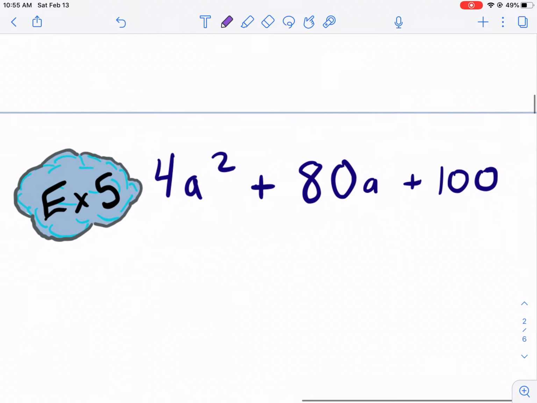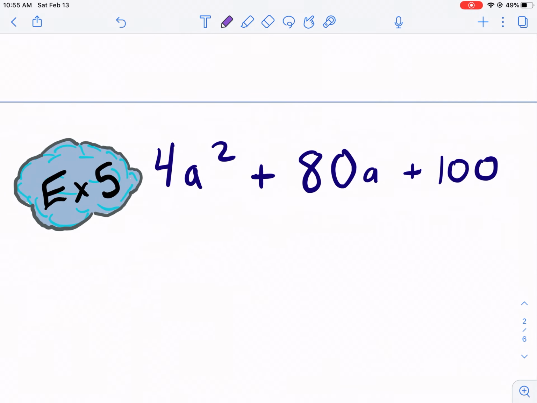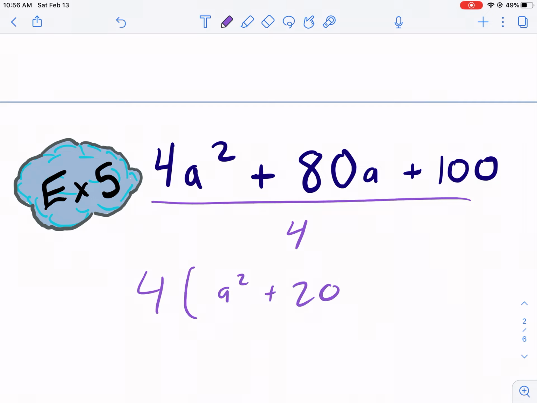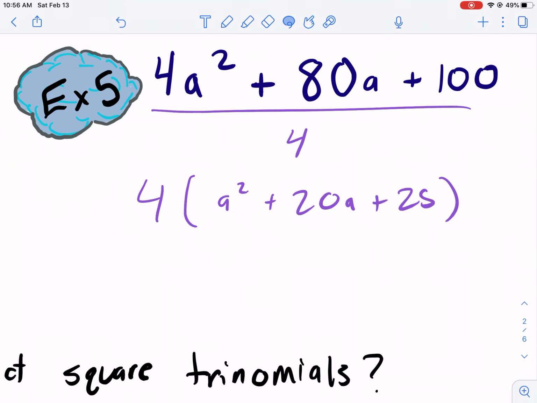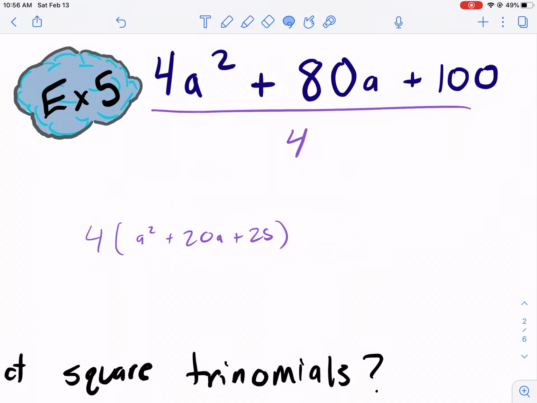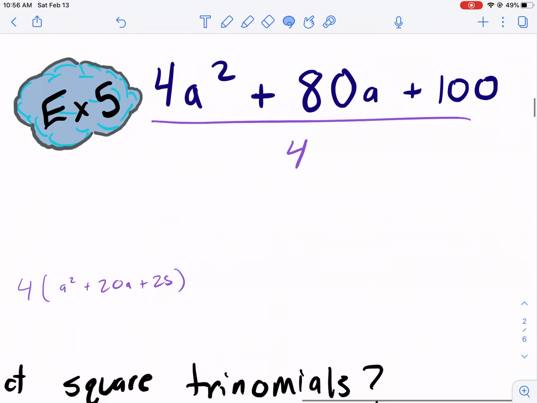Now, here's a great example because this one's a little bit different. Number one way to do this problem is we could divide everything by 4 first and factor out the 4, 20a plus 25. And then we could go from there and factor it like this. Okay, I'll show it this way and then I'll show you the other way from the beginning. Actually, let me show you. I'll come back to this way, put it off to the side.